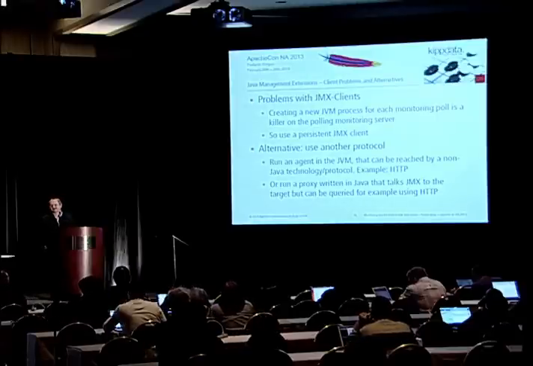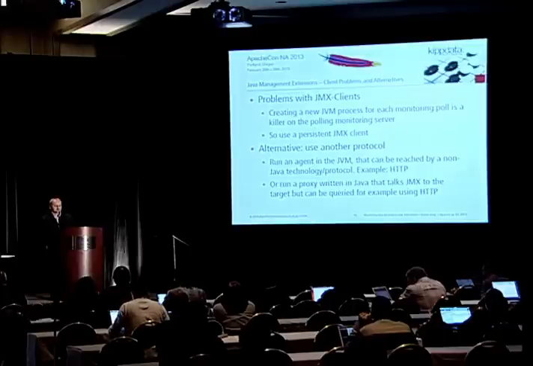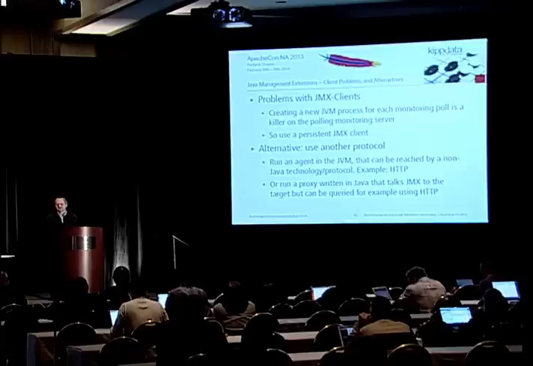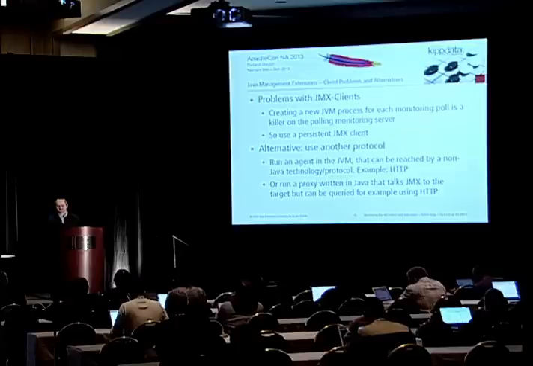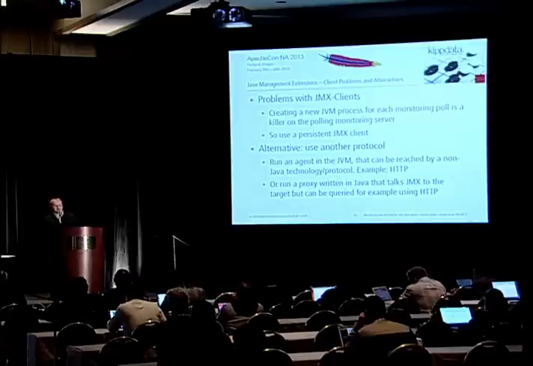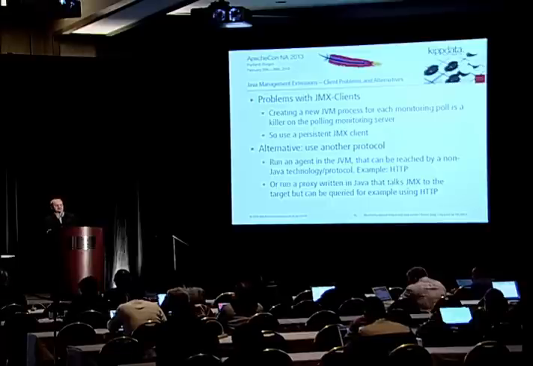There is another way of doing it, especially because we are now talking about Tomcat. We could run an agent inside Tomcat that has in-process access to the JMX data and from the outside can be contacted via HTTP. So then the basic technologies we can use on the client side are much more flexible, and all the JMX part of it will be contained in the Tomcat Java process. Another solution, but I will not go in depth here, would be running a proxy somewhere. So running a persistent Java process that could be contacted from the client and relays the requests to the target JVM.